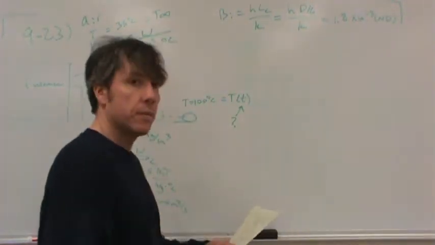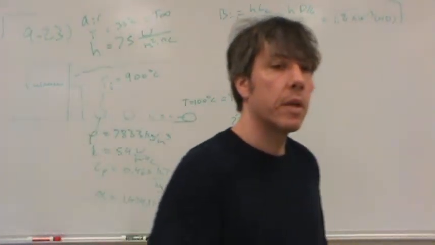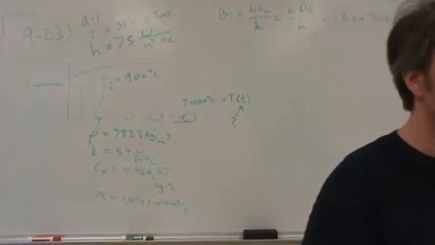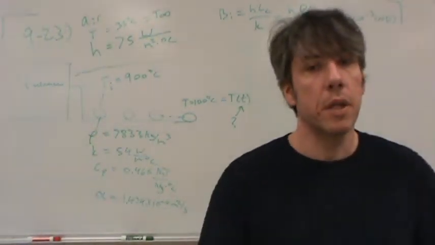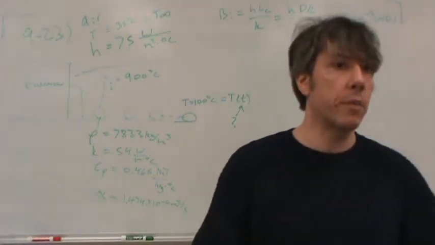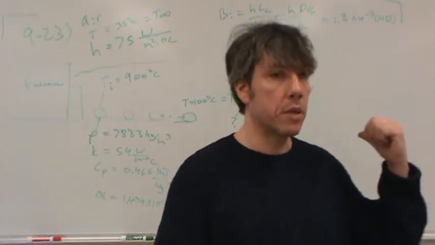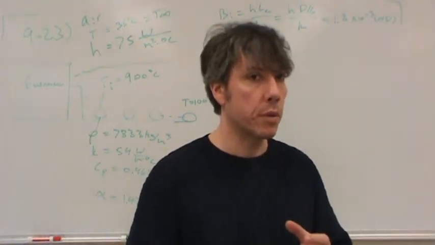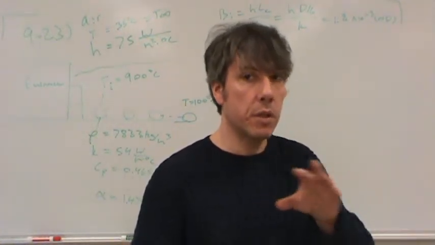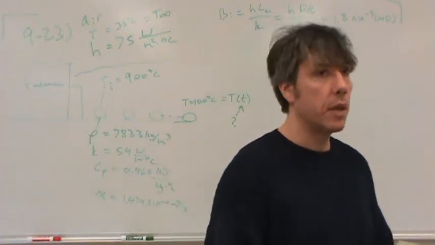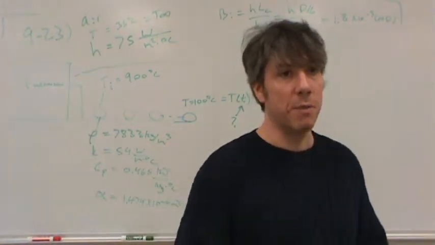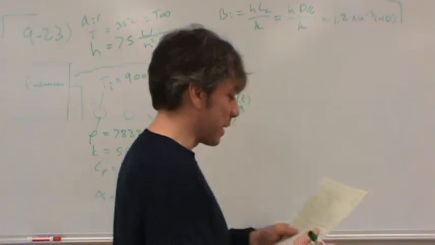Should they be similar numbers if we use lumped parameter versus the other models? Yeah, they should be. It's just that the other models should be more accurate because they take into account the fact that these round steel balls will not be uniform temperature. They'll be close. So we should get roughly the same number with both methods. That means we're going to use the rest of the class time to do it, because it's going to take a little bit of time.